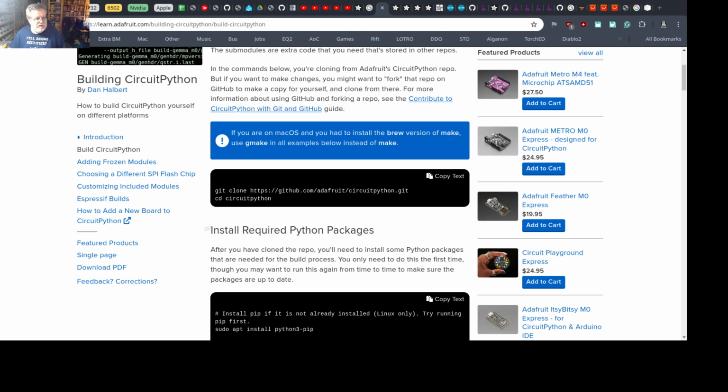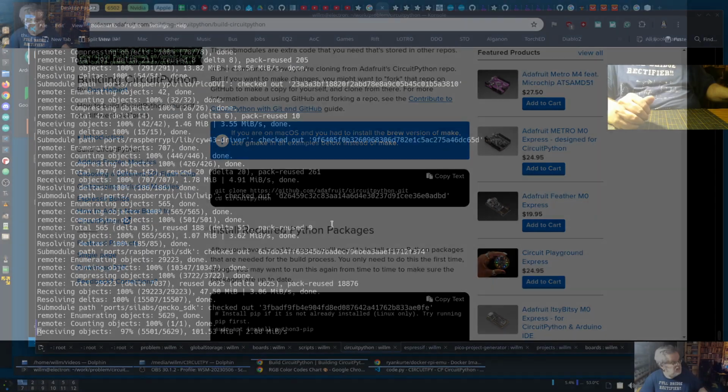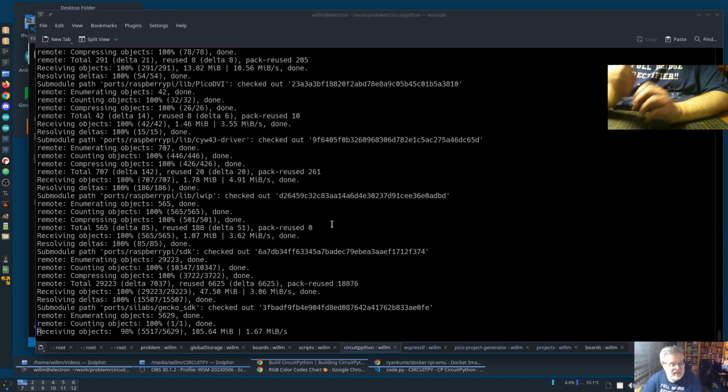Okay, we passed the Raspberry Pi SDK, and we're down into the S's here. And it's not too much farther for it to finish. So let's flip over there.